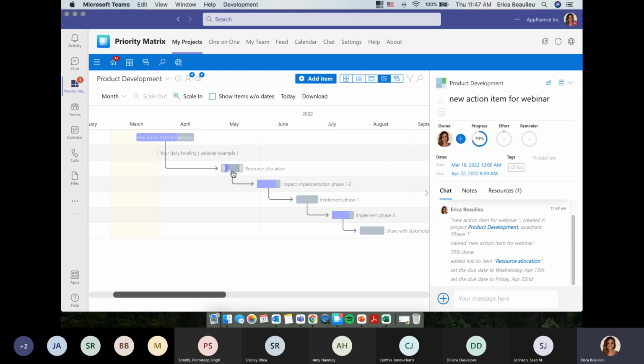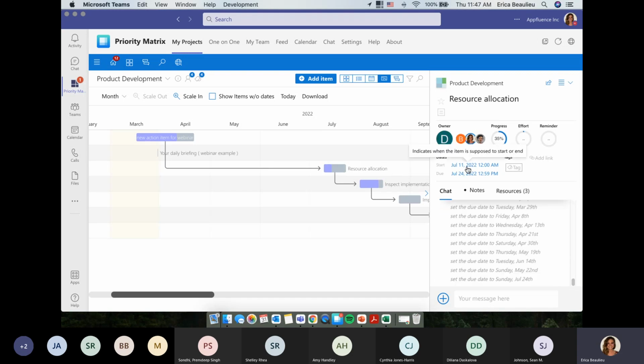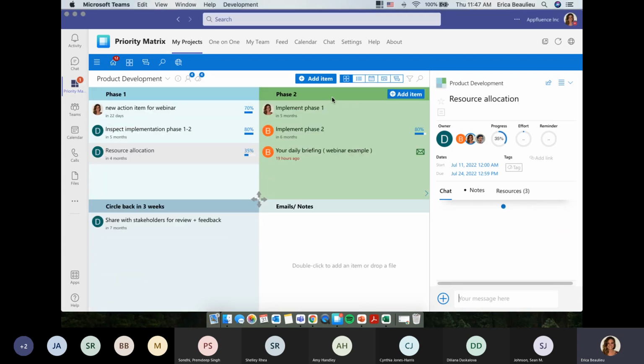One small feature I would add is that if I move, for example, resource allocation, let's say all the way to July, a pretty drastic change, you'll see that my start date and my due date are also automatically updated. So it's all communicating, all working together, all going hand in hand to make this automatically created Gantt chart with dependencies. Okay, so that is the Gantt chart there.